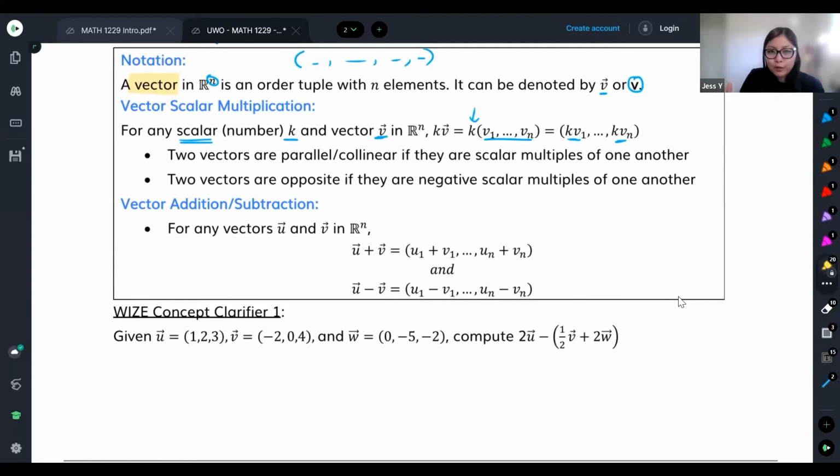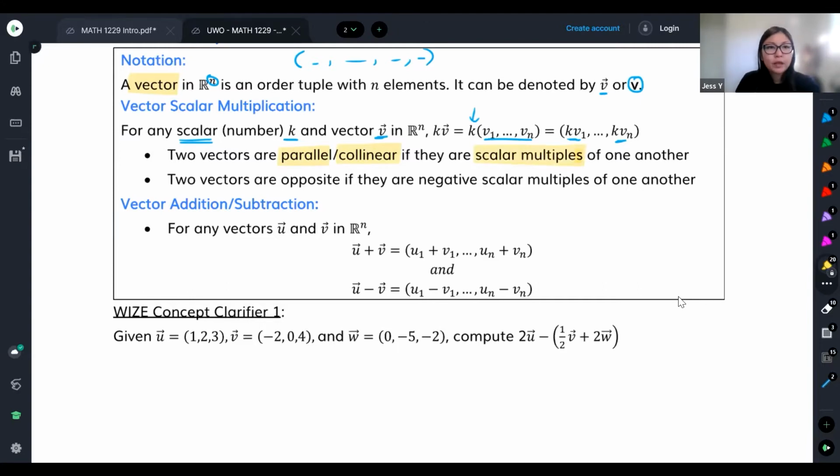Some definitions that you have to know in case it shows up on the multiple choice. And if you were with me for the test 1, test 2, you should be familiar with these definitions, but let's just make sure we're on the same page. If they say that 2 vectors are parallel or collinear, that means the exact same thing, okay? Parallel and collinear means the same thing in this course. It just means that they are multiples of one another.